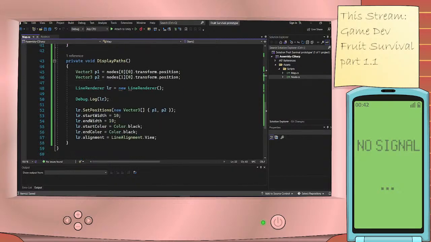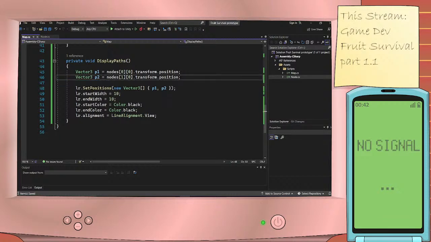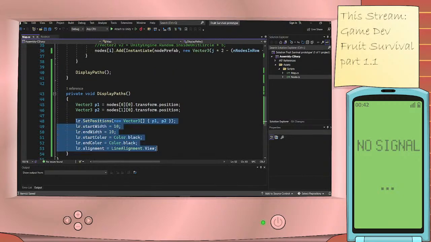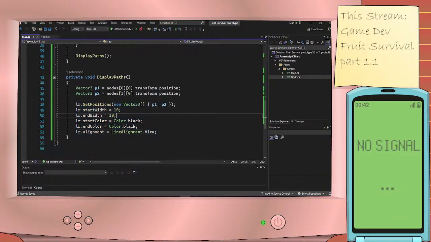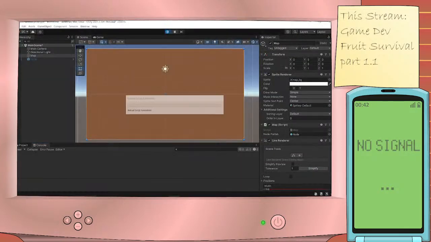So I don't need a new line renderer here. I can just have a line renderer, set positions, colors, etc. Settings that I should have specified in the first place. And now I'm just trying it out. Please! Does it work?